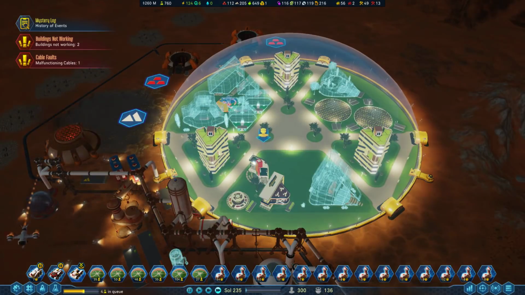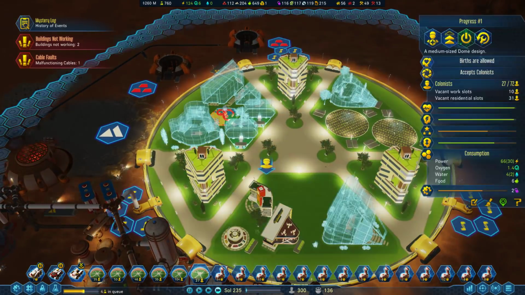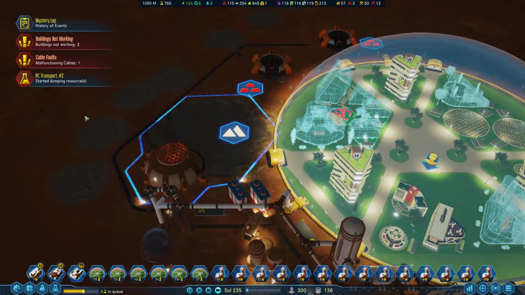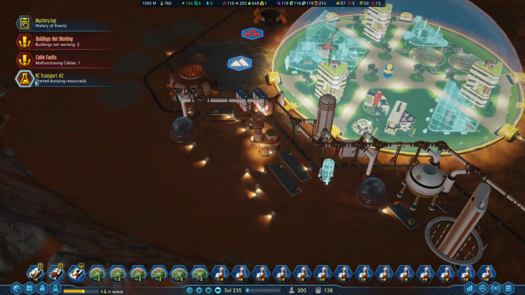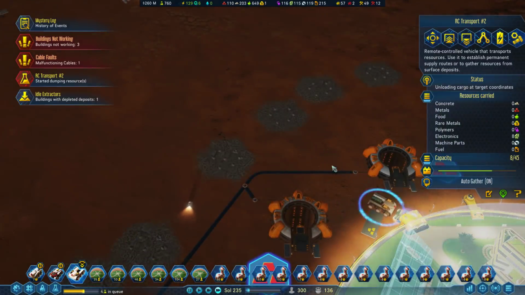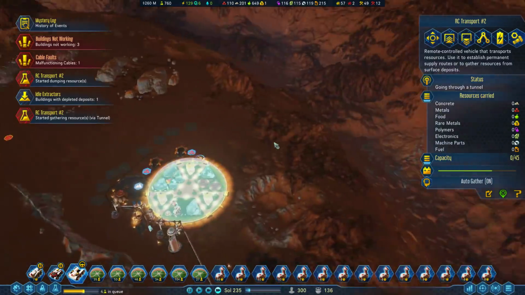You're coming along, getting some more people here. We're going to have some nurseries and another school over here. Oh, actually, we are using a fair amount of concrete, but we still have this generating that. RC transport, there we go, start dumping resources. So yeah, you've gone and collected this. So we got some metal and electronics available again, which is nice.